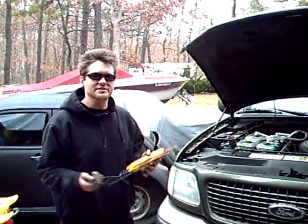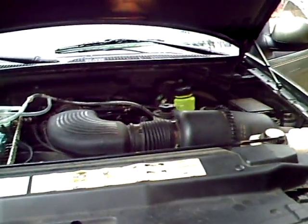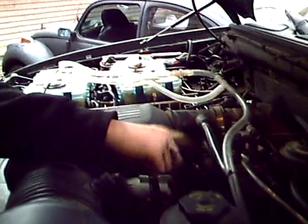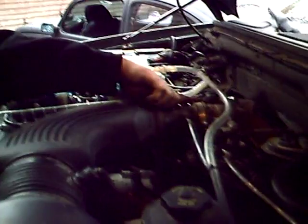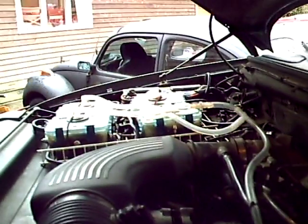Hey YouTube, back again. Here's the 01 Expedition with my cell set up in here. I got everything under the hood — my bubblers over there, my intake. I got my tube going in right through this hose. I drilled a small hole in one of my hoses and went through with the tube going right through. It's basically pointing right into the mouth of the throttle body, dumping off right there.